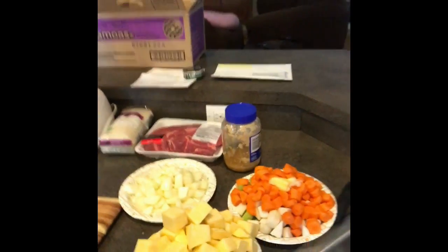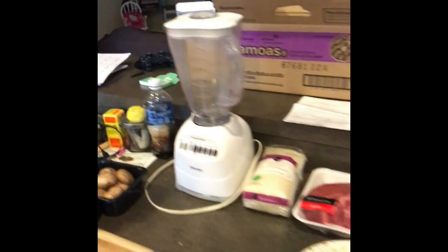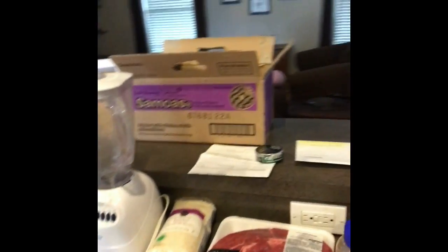Hey everybody, I've always wanted to do one of these little cooking videos, so today I'm gonna make a beef stew. I'm not gonna do everything step by step — I've done a lot of the prep work already. I know it's Fat Tuesday, should probably cook something Cajun, but I'm not going to. So here we've got all our ingredients: some rutabaga, onion chopped up, carrot, celery, turnip, and mushrooms. We'll serve it all over some rice.